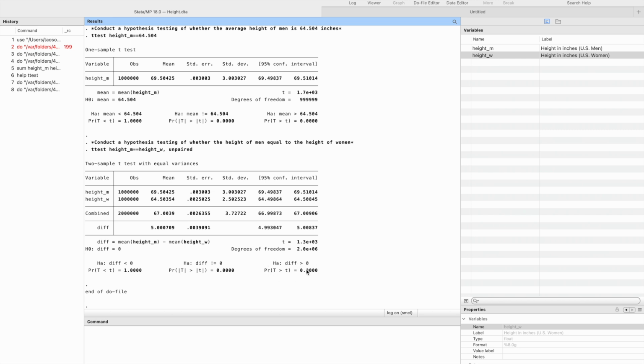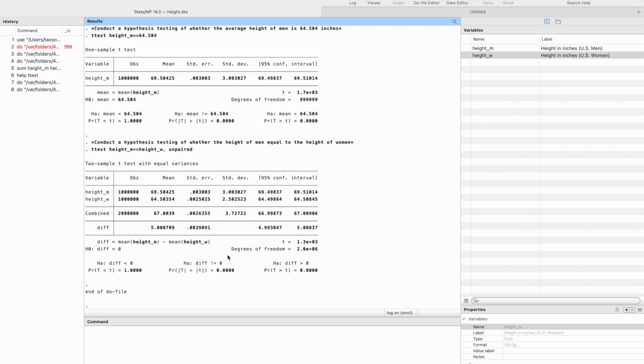And we can look at the other alternative hypothesis, which is that the difference is greater than zero, meaning men are taller than women on average, which is a reasonable alternative hypothesis. You can see that the p-value is 0.0000. Reject the null hypothesis, accept the alternative hypothesis, meaning that men on average are taller than women. Again, the alternative hypothesis that the difference is less than zero, meaning men on average are shorter than women, is just a ridiculous alternative hypothesis. This is not the alternative hypothesis that we're trying to accept, so we do not look at the result of this.